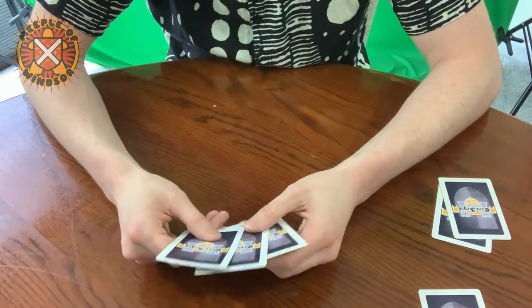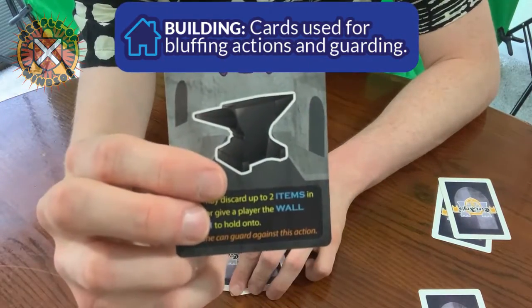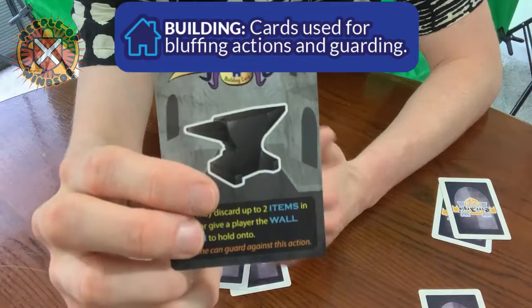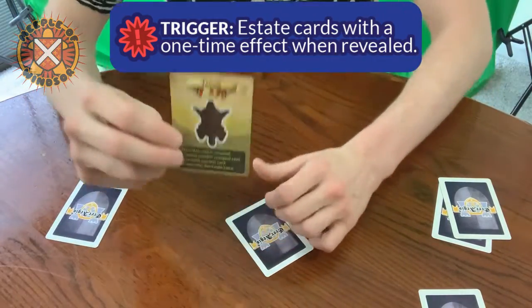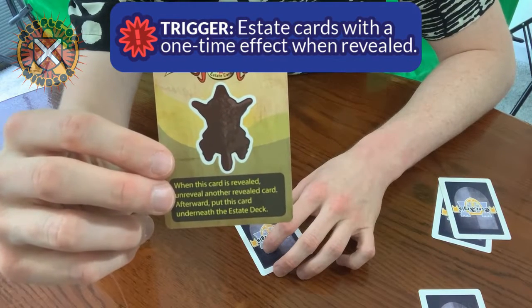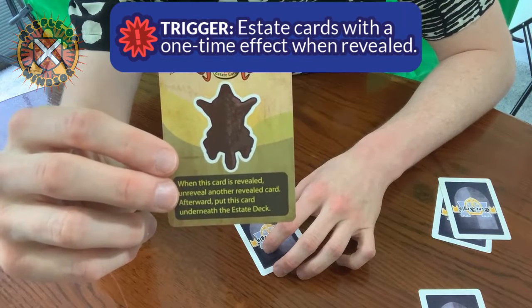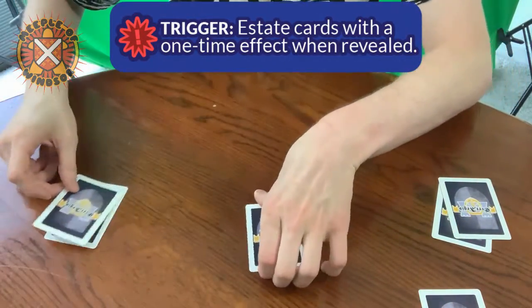There are 3 types of cards. The normal one is the building card. So building cards allow you to use your bluff actions. Then we have the trigger estate card. A trigger estate card basically executes a one-time effect. You read the effect and perform it when the card is revealed.